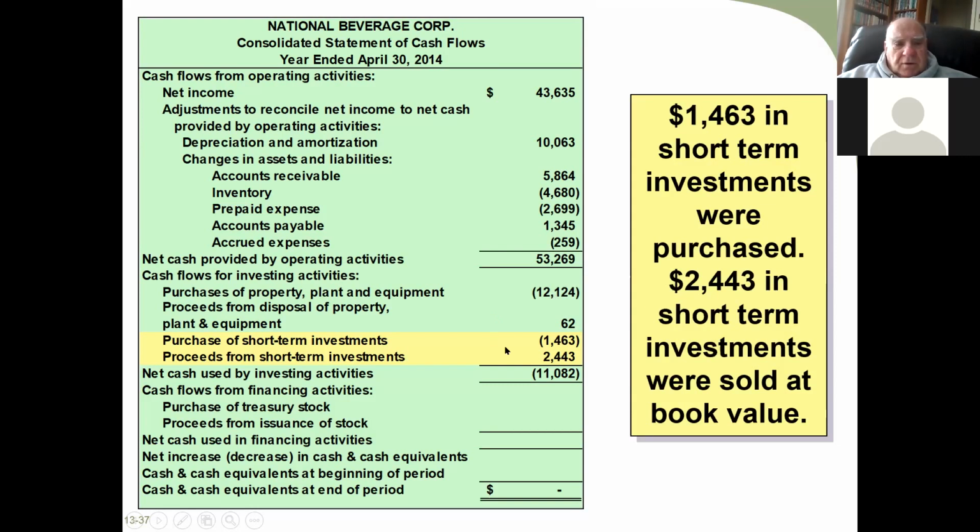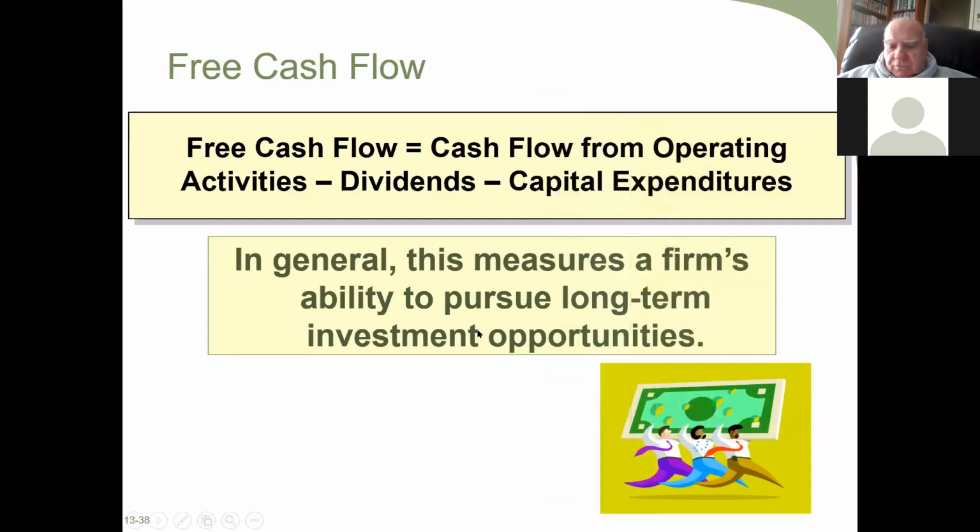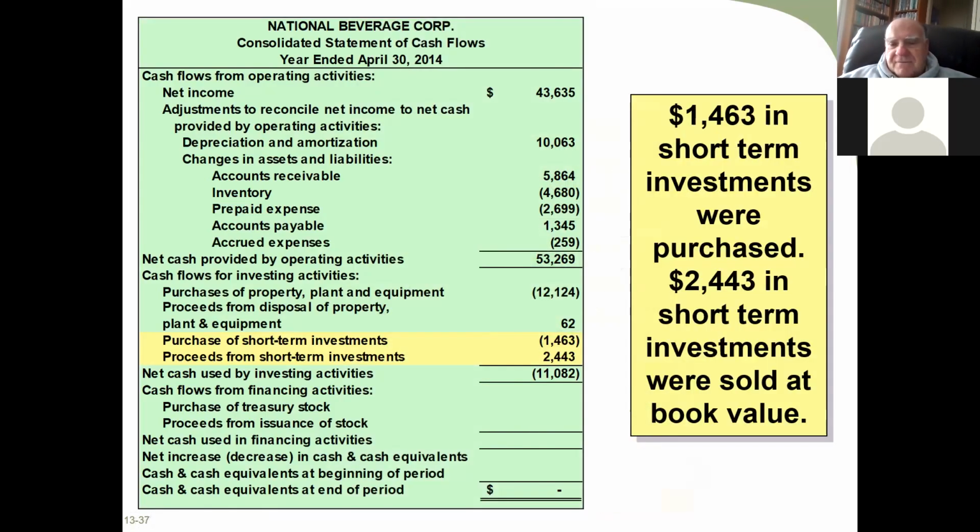This portion here, the investing, you've got to pick the bones, and they're going to give you the bones for the most part. When you're doing your homework, they're going to make you go into the T accounts, the general ledger, and you just have to look through it. We had 2 purchases and 1 sale. Add the 2 purchases up to get the total cash outflow for investing.